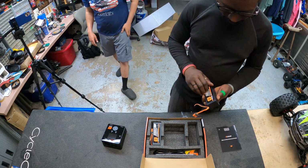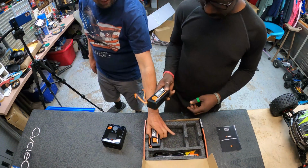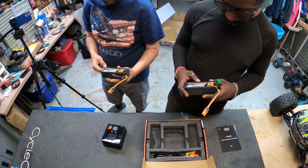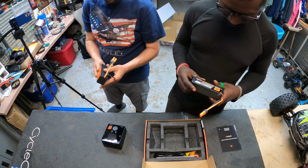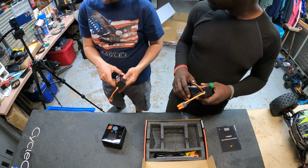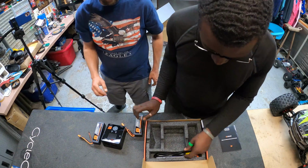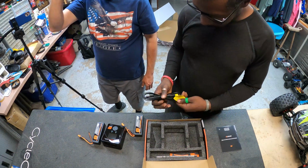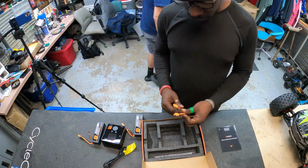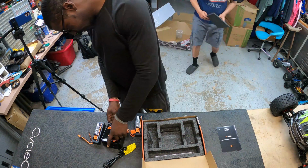Ooh, hard shells. Oh, they are? Yeah. Those are nice, man. These are epic. 50C, 5000 milliamp. If we put one of the X-Maxes to these kind of connectors, these will be good in the X-Max too. Yeah. Use a little technical jargon, plugs, connectors.